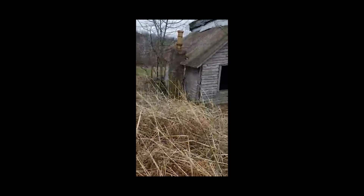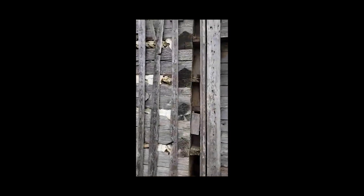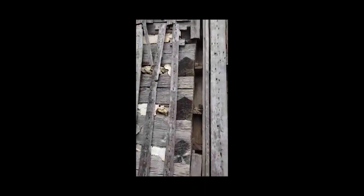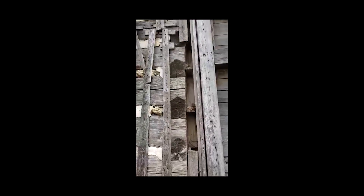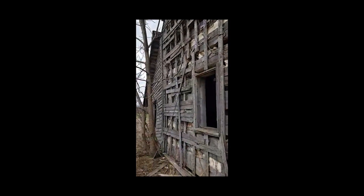I was talking earlier about the spring down there and how it was kind of far off to be used as a steady water source. Here at the back of the house just a few feet away is the old well. It still has some of the mud mortar and rocks between it — look how tight those joints are. It looks like the front of this was built on after some time, so the original house would have stopped right here. The porch and the back were both built on later.